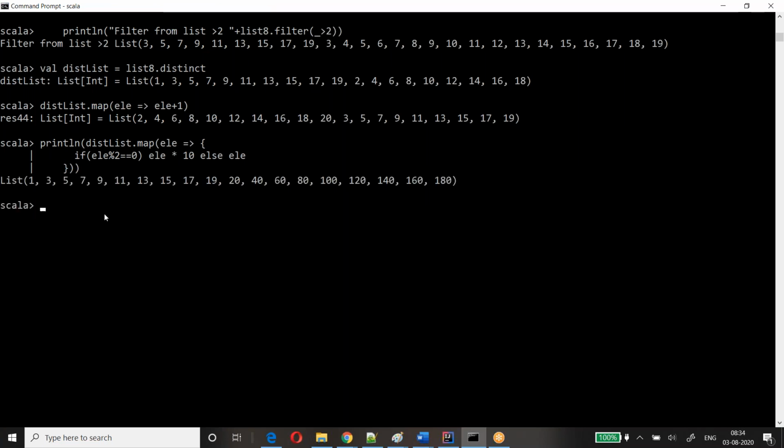You look at here, wherever you find an even number, it is incremented by 10. Let me show you. If you want, you can just see the distinct elements.